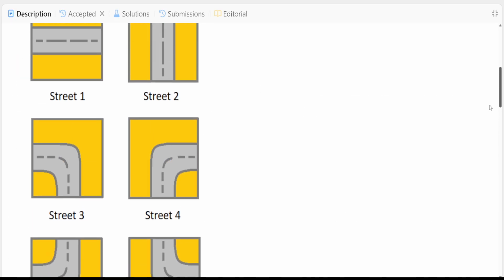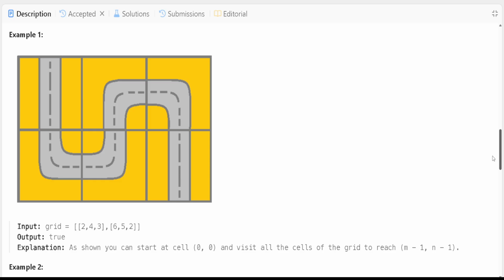So let's understand the very first one. When 1 is given, it means we have to go left and right. But here if you see, we start with the 2. 2 means we have to go up and down, so from up we have to go to down. If you see, we'll start from 0 0, so the first path happening is from up and down.